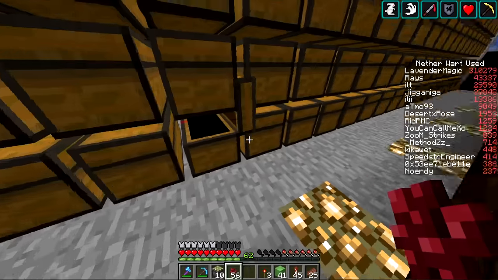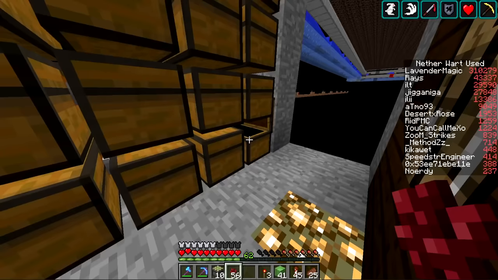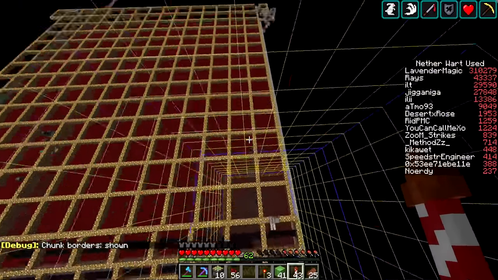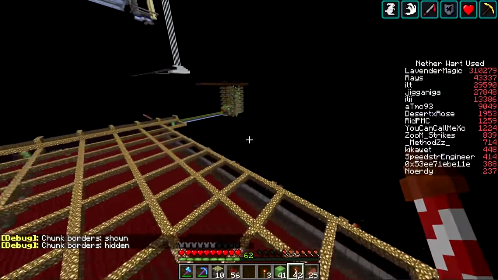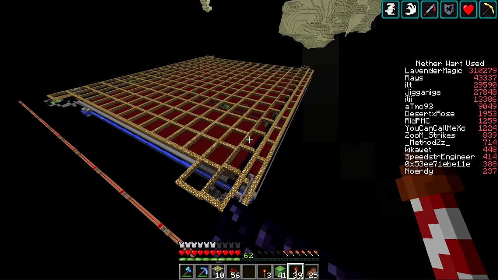Okay, so currently they're just going to the chest. So I guess they need to hook up a shulker box loader next. That way they're already put into boxes for us. This thing is quite large. It's 1, 2, 3, 4, 5, 6 chunks. 6 by 6 chunks. That's over 9,200 nether wart just in the crop farm.